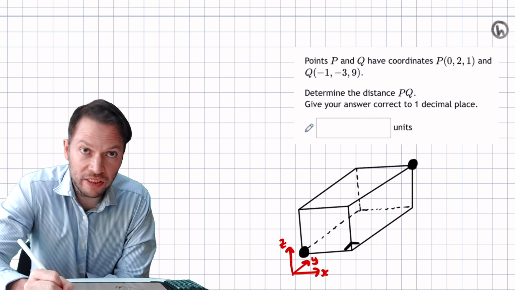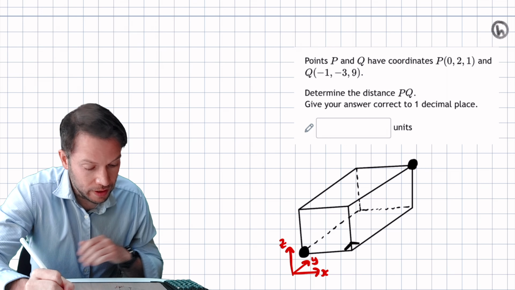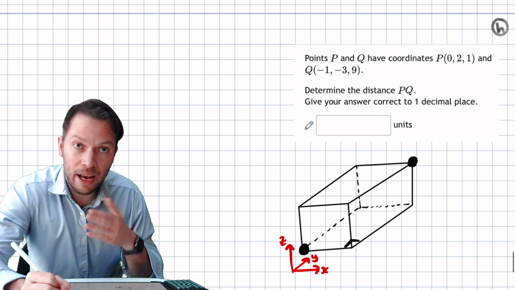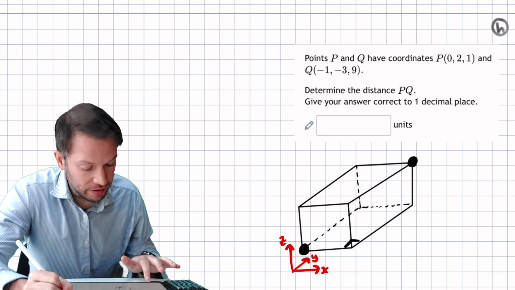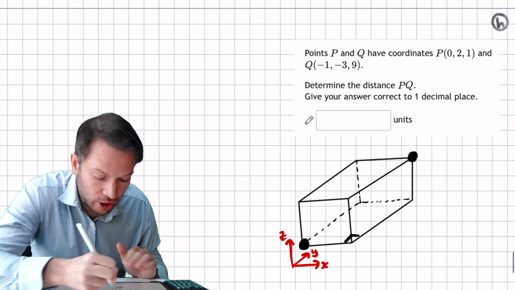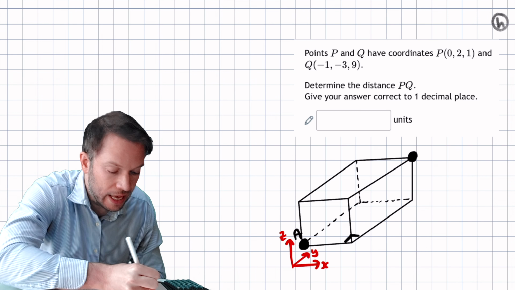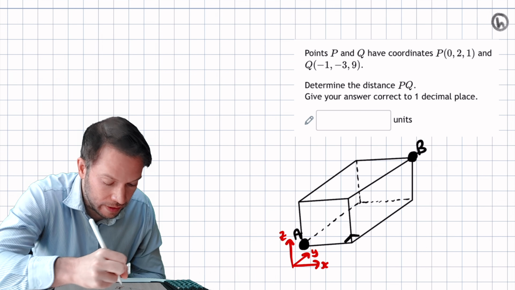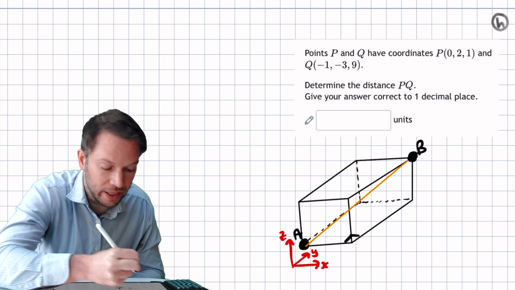Hi, in this video we're going to see how we can find the distance between two 3D coordinates. Now I'm going to explain how it's going to work, but I'm then going to give you a formula which you could then just use for the purposes of this question. But imagine that you have 2 points, let's call them point A and point B, and we want to find this distance between the 2 points, so the length of this line here.